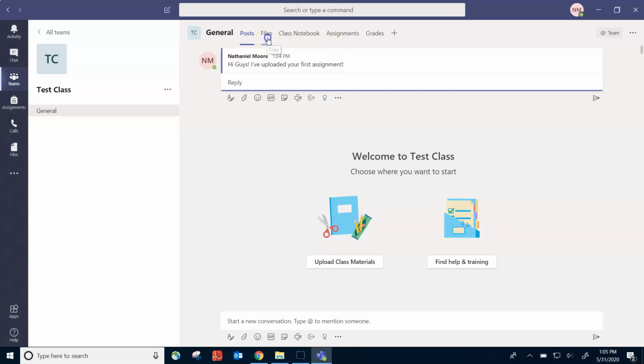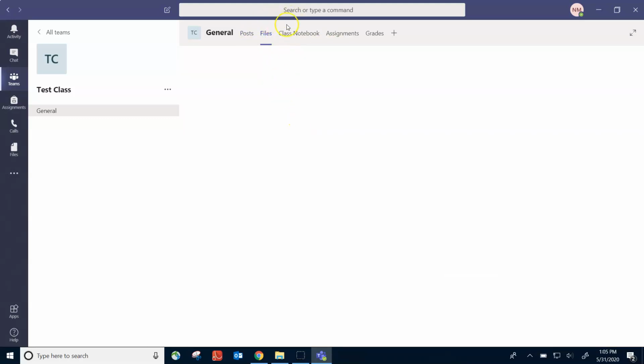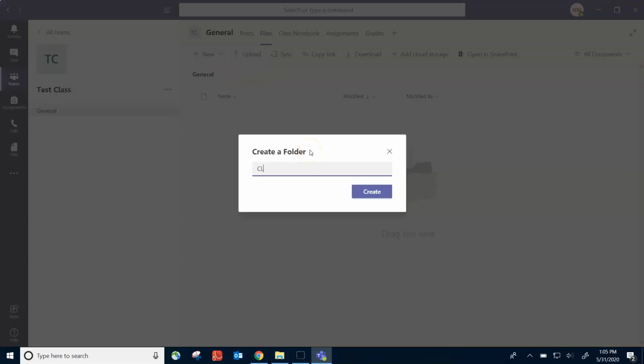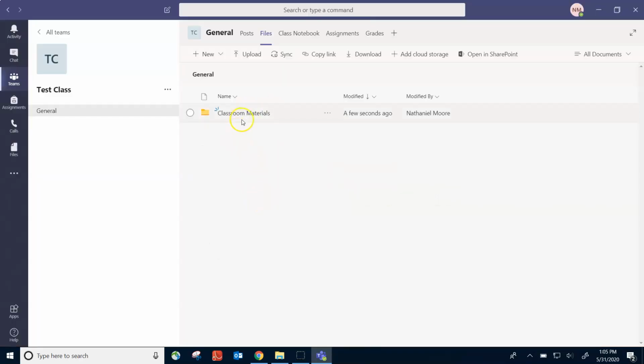Now, if you want to give them files, there are a lot of ways you could do that as well. Okay, so let's say you want to give them different things to look at. Let's say I said new folder or Word document or Excel or any of these things. I'd rather just give them a folder first, so I can be like, hey, classroom materials, if I could spell today, materials, create. All right, this would be just a general folder that I can put a lot of different things in.